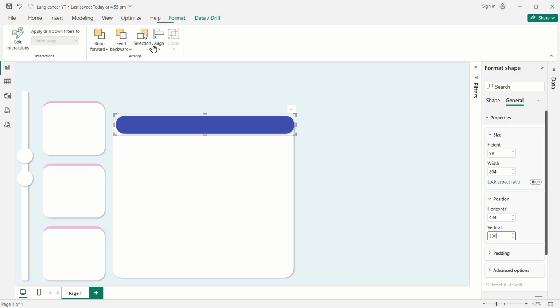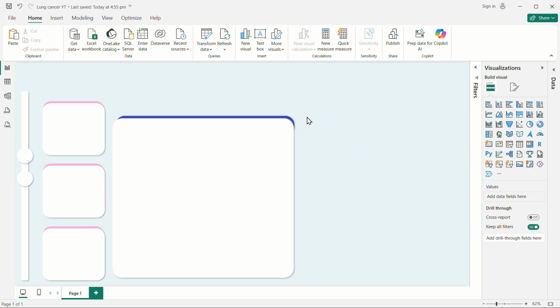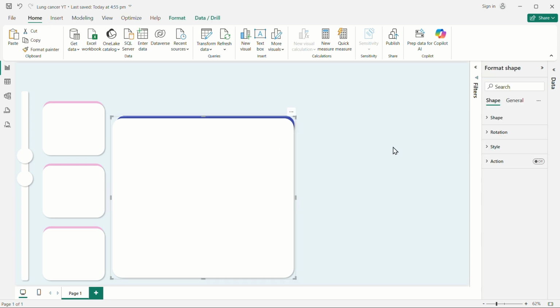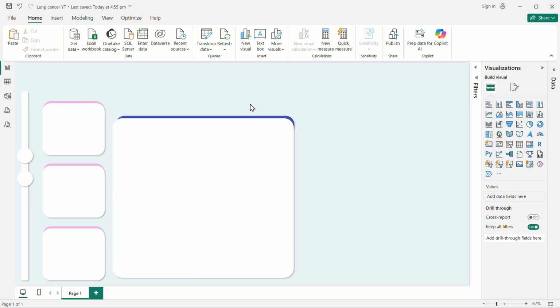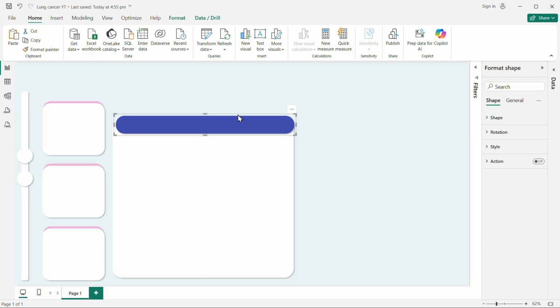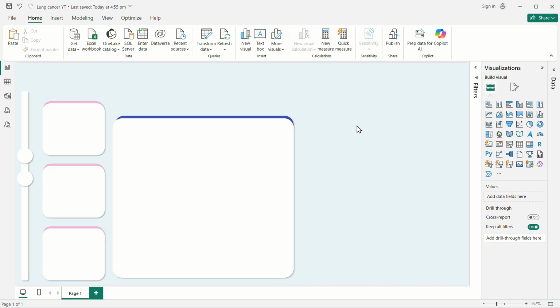So now go to the format and send backward. No, click on send to back. So as you can see, it has gone back, and just click on this shape and left align it. So the shape background is created.